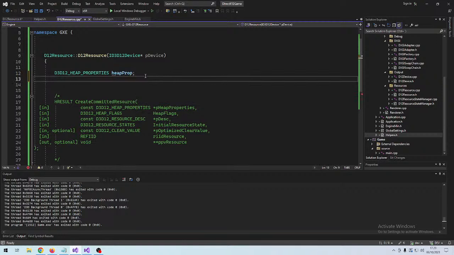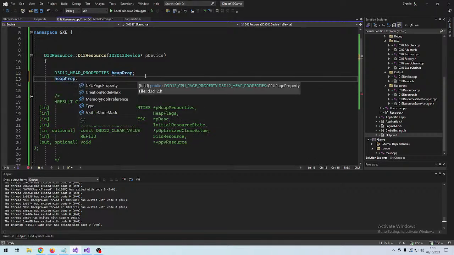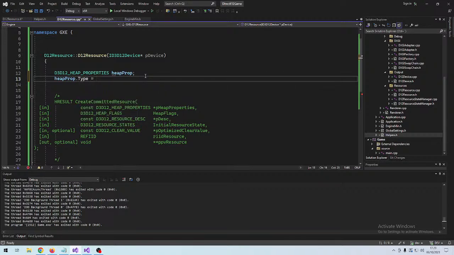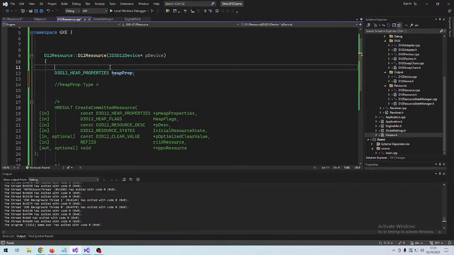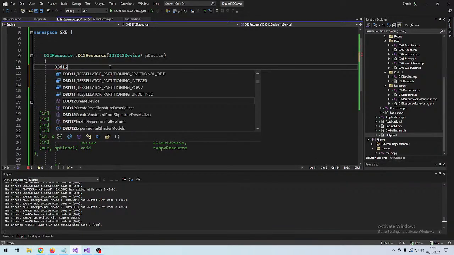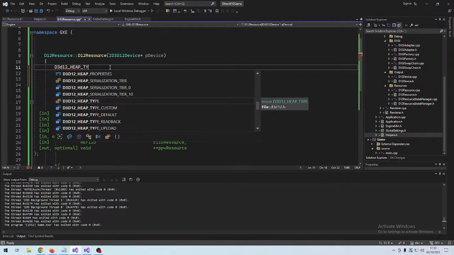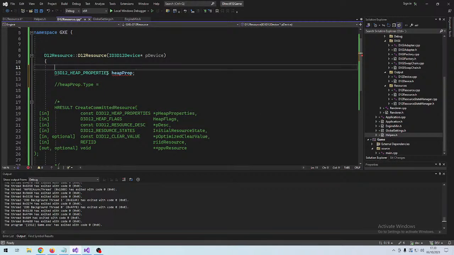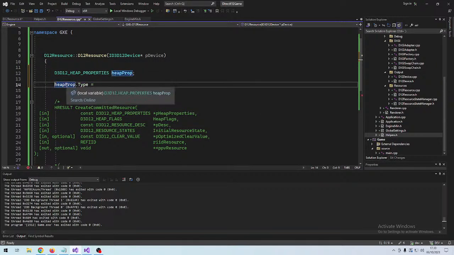We would like a heap property structure which contains the type, which means that we would like to take in a value for that, the D3D12 heap type enum, or rather heap type, yeah.